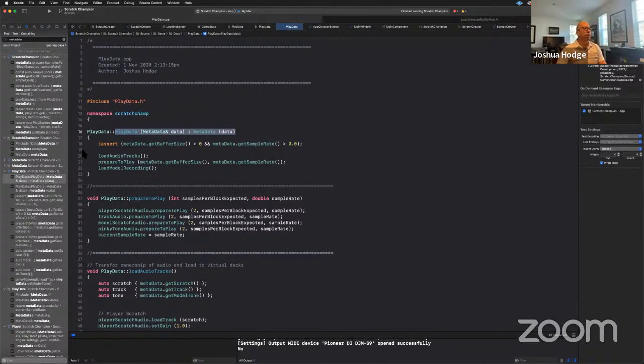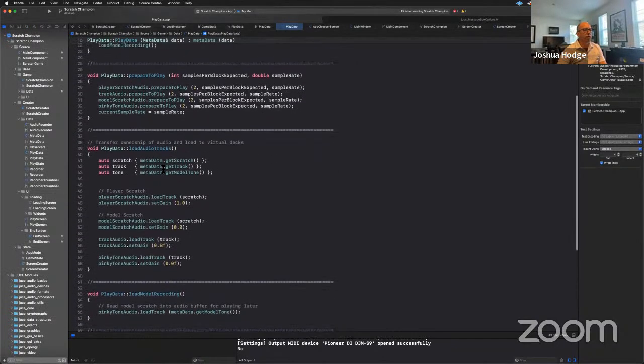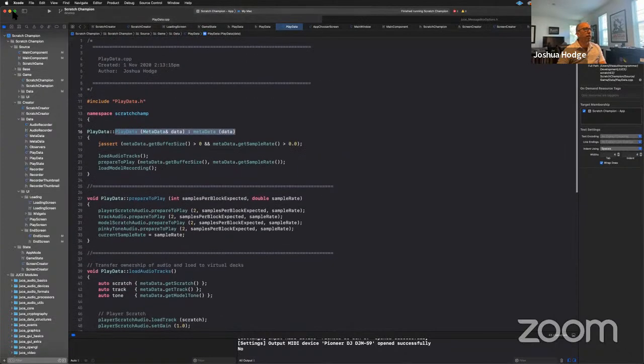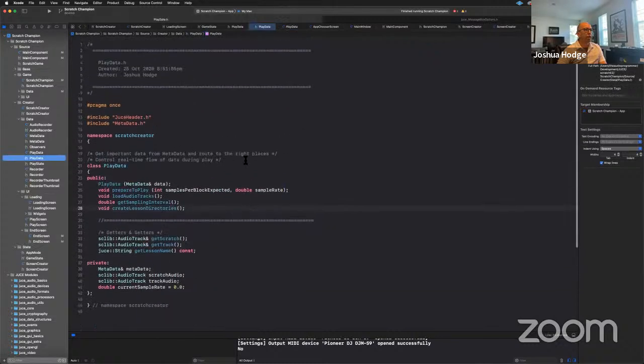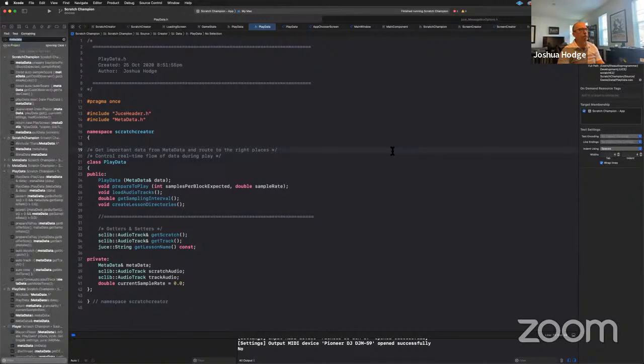So yeah, that seems to work, and then data UI. So play data, when does play data get created?